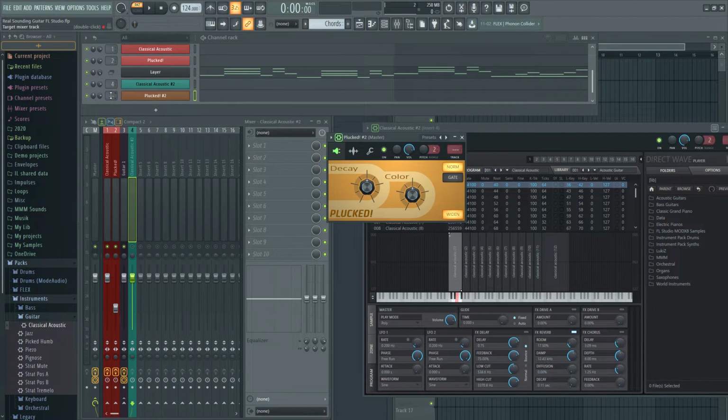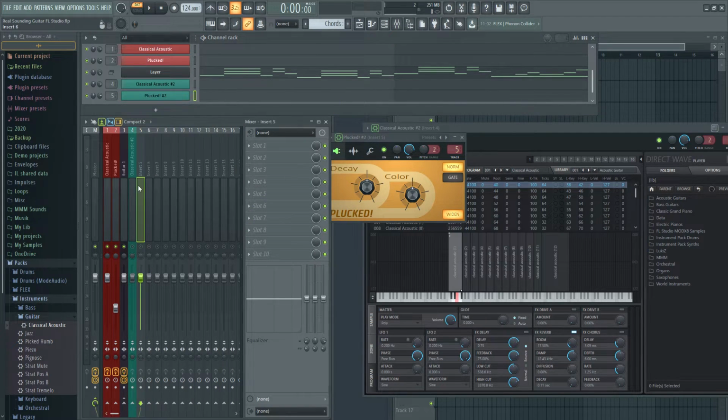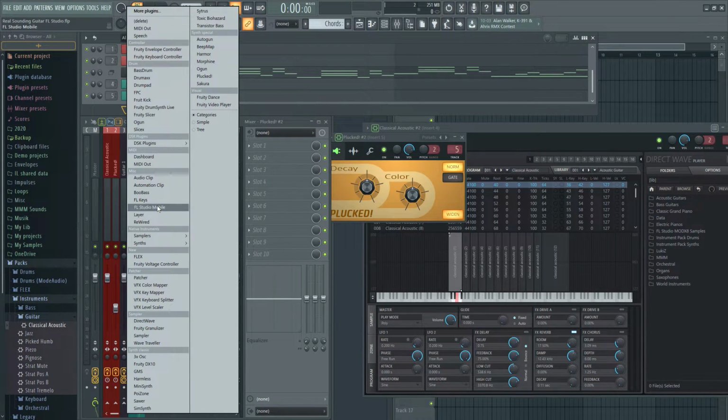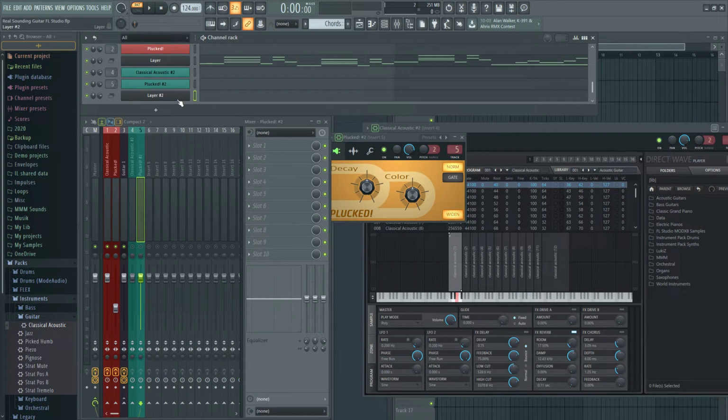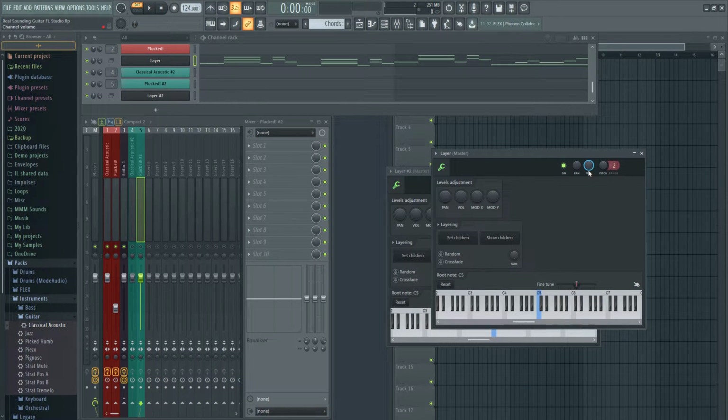We want to assign this to mixer channel number 5 in the same color. We will also need another layer, so we will just find that right here. And we will also be setting these two as the layer's children, and the volume all the way up, as we did on this one.